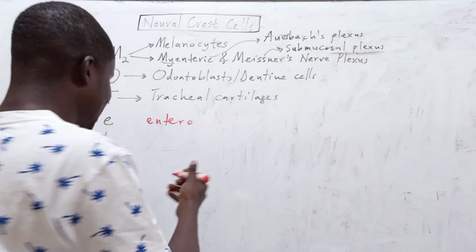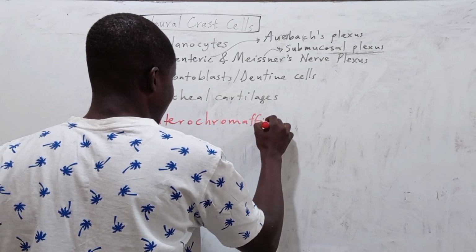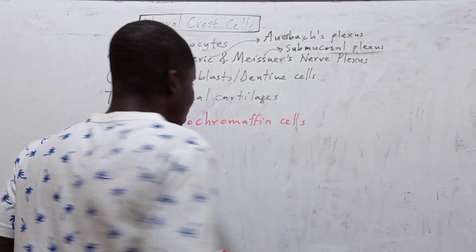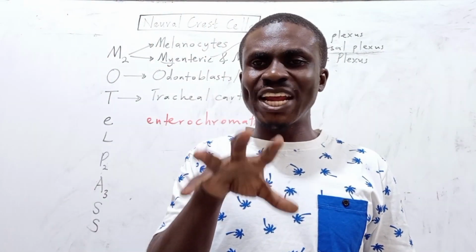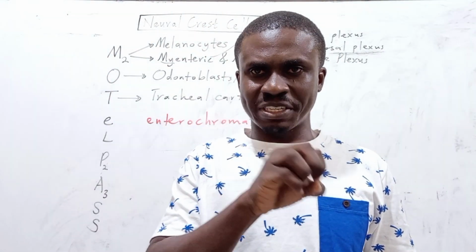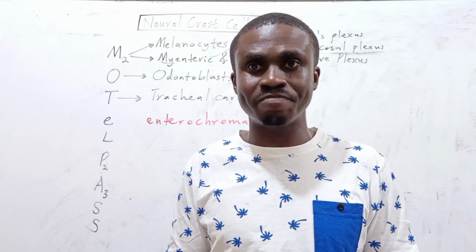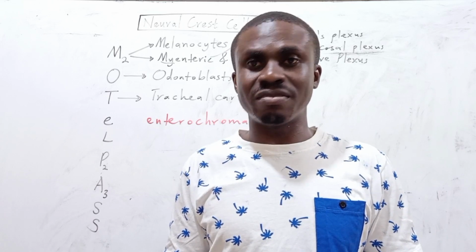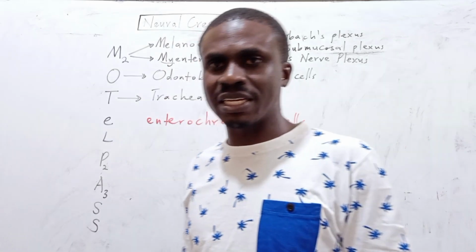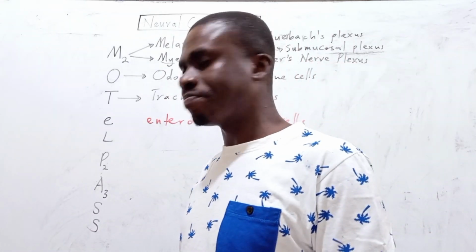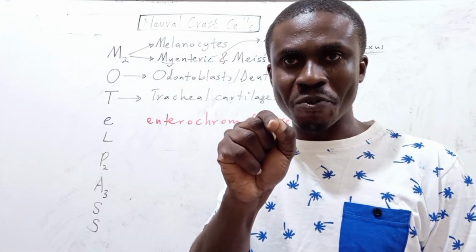So make it enterochromaffin cells. My friends, no. That's why I put it in red. Enterochromaffin cells. Yes, in the wall of the GIT, we have these guys there, which are some examples of APUD cells, amine precursor uptake decarboxylase cells. No, these ones, they don't arise from neural crest cells.